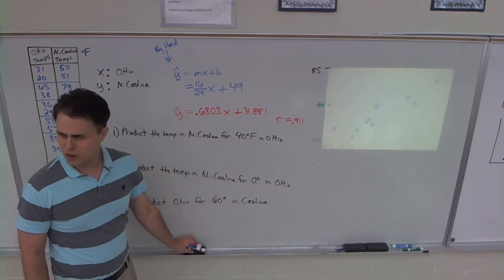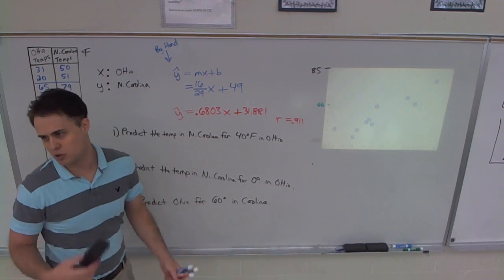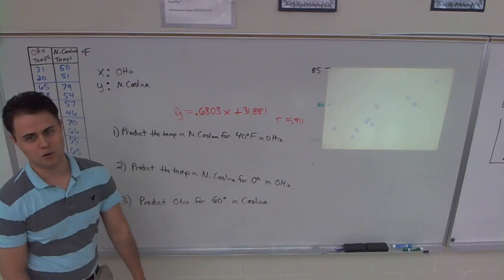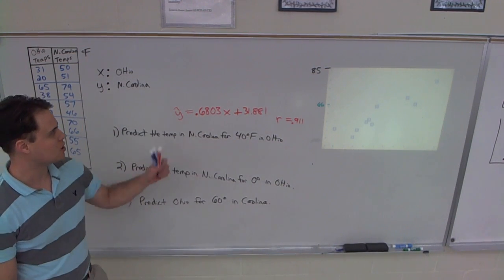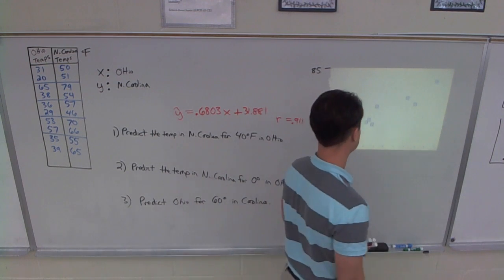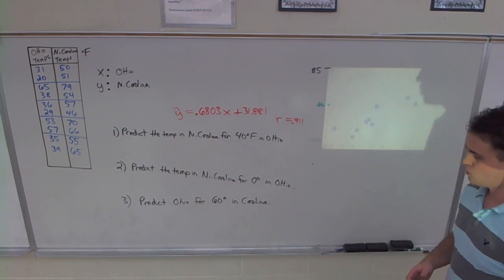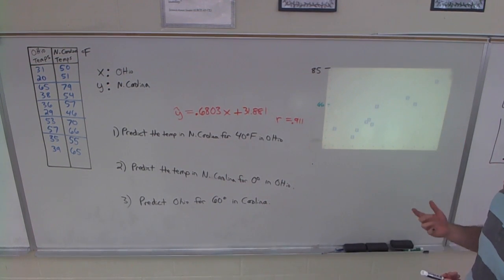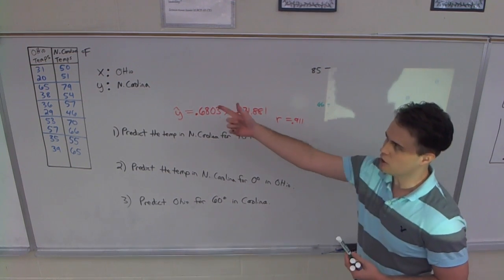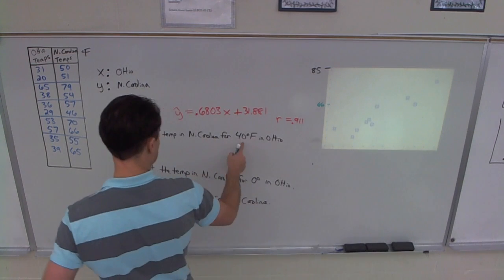Okay, now which one of the models do you guys think is more accurate? We just talked about that. Obviously not that one. Okay, so we'll use the calculator model. When you're doing your predictions, use your calculator model on those, okay? Let's see. So, what do we got to do here? Well, you just plug in x's or y's. You just got to be clear about which one's which. That's why you label things. Is this an x or y?